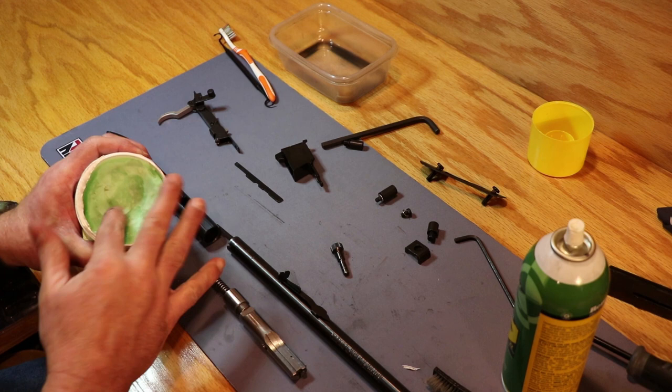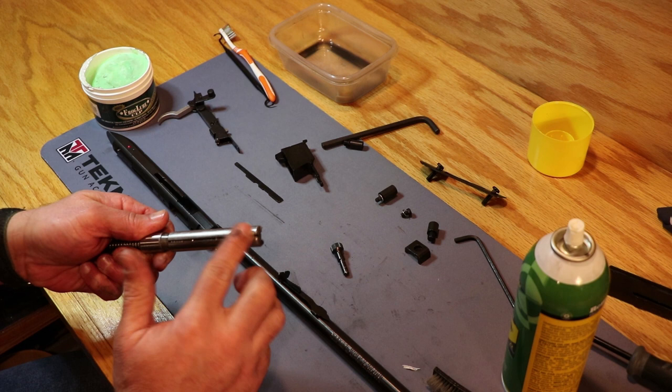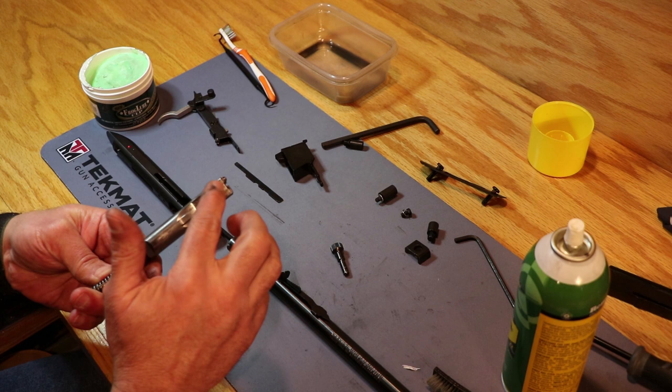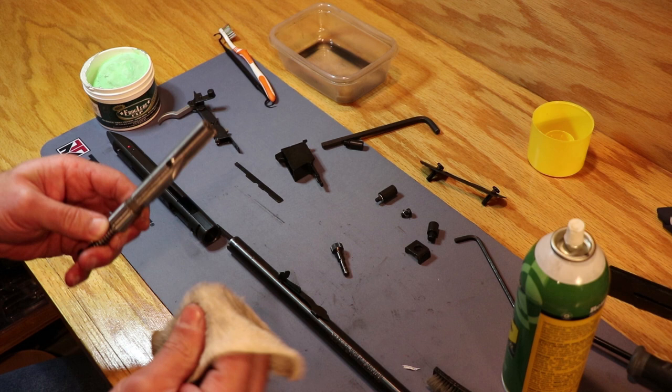Just kind of hit it on the bolt a little bit. Just a thin film on there is all you really need on it. That keeps everything lubed up pretty good. The nice thing about this is it doesn't come oozing out of every little opening on your firearm for weeks to come. So just a thin film of that on there is all you need.